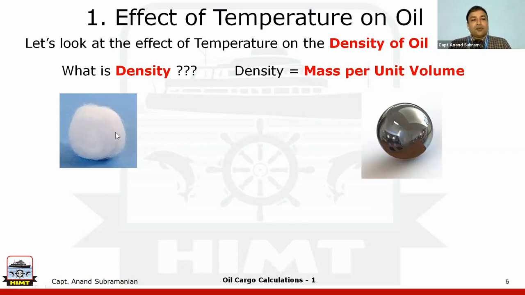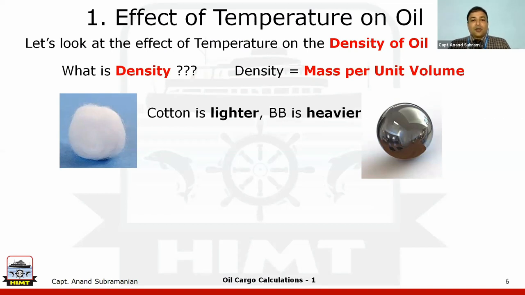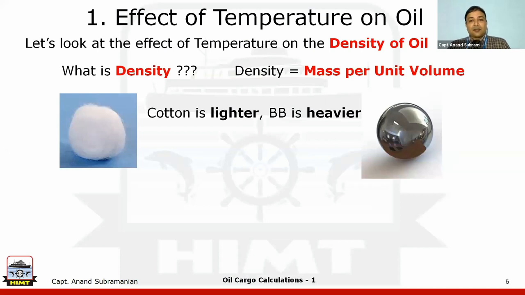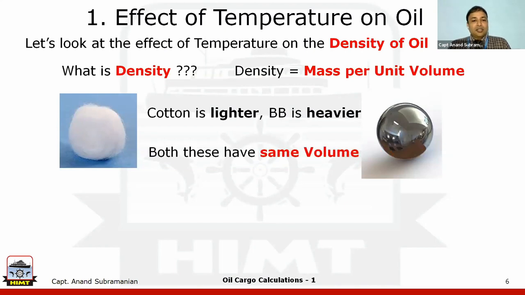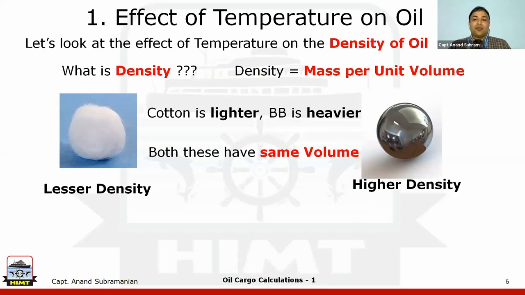Cotton is lighter and the ball bearing is heavier. The volume being the same — both circular dimensions are almost the same — but cotton is lighter and the ball bearing is heavier. Which has got higher density: cotton or the steel ball bearing? The steel ball bearing. That means more mass is packed into unit volume, and that is why ball bearing density is higher. The cotton, same volume but very fluffy, full of air inside — so cotton has lesser density and the ball bearing has higher density.